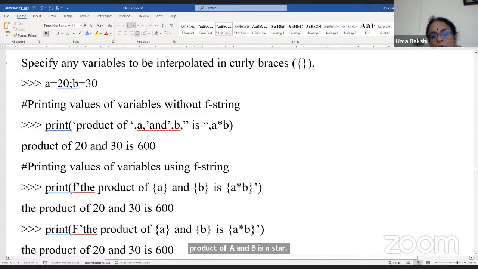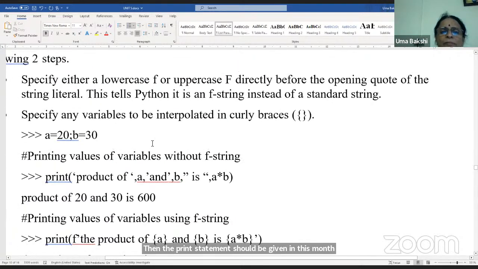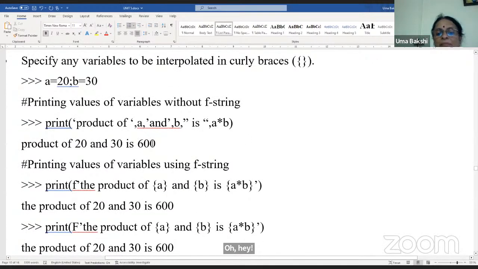Output is given as product of 20 and 30 is 600. This becomes easier and better. The print statement should be given in this manner. F, either it uses the lowercase or uppercase. Small f is the lowercase, capital F is the uppercase.